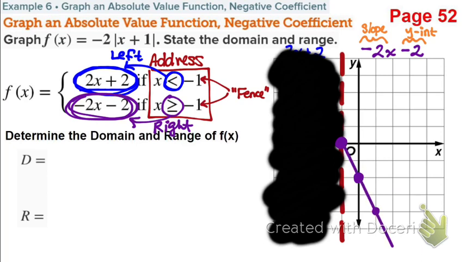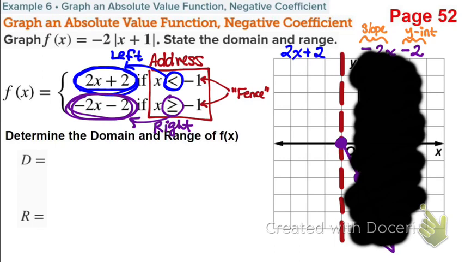So this side of the fence looks like this. Are we done? I have to do the other side. I got one side of it. We got to go get the other side. So I'm going to switch which side I'm looking at. I'm not paying attention to this side anymore. I'm only looking over there.